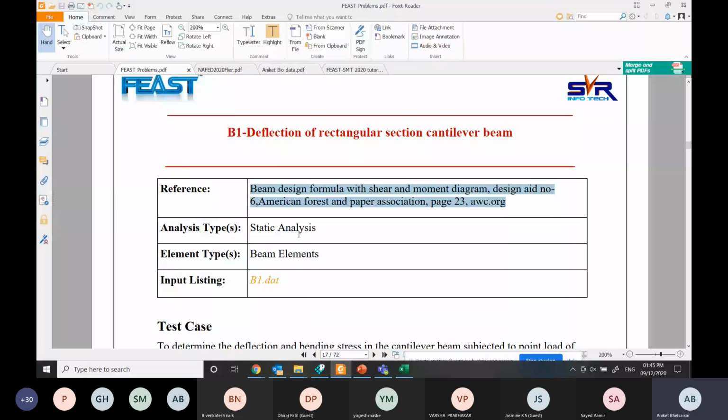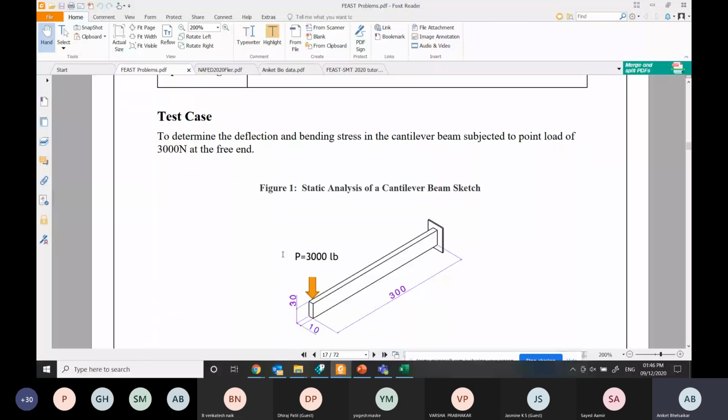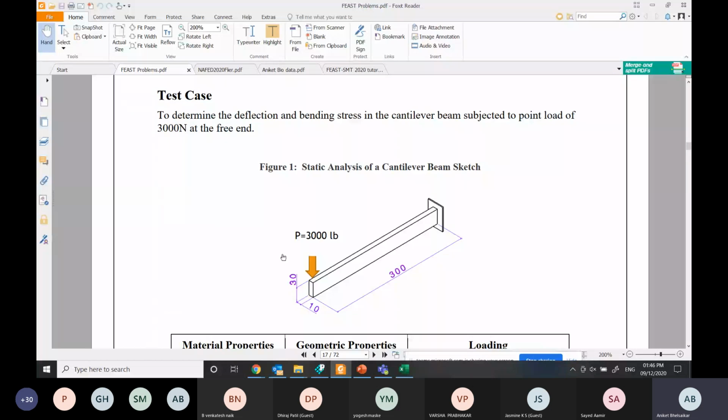The analysis we are going to perform is static analysis, and the elements we are going to use are beam elements. We'll consider a simple cantilever beam which is fixed at one side, and at the other side we are going to apply a point load of 3000 pounds. The geometric properties and material properties are given at the bottom.